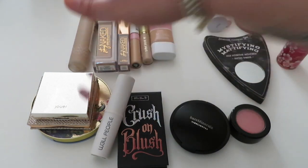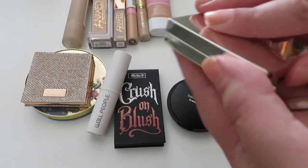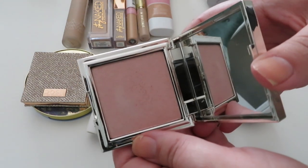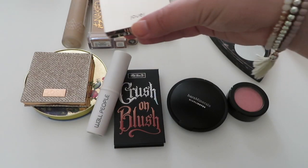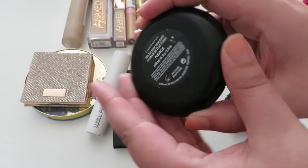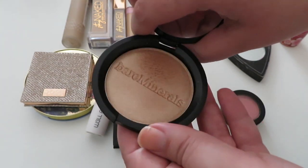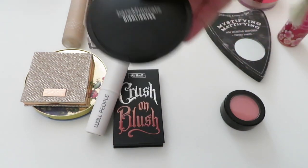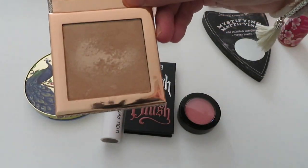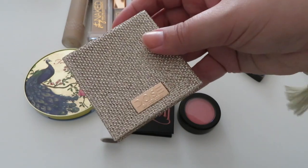For bronzing, blush, and highlight, I was trying out the Jouer Powder Highlighter in Rose Quartz — a pretty rosy, almost lilac effect — but I'm putting it back in my drawer to switch things up. The Bare Minerals highlighter in Fierce, a bronzier shade great for summer, is also going back in the drawer. I'll continue using the Dose of Colors Katie Desi Fuego Highlighter — a beautiful gold — since it's getting older and I want to use it up.